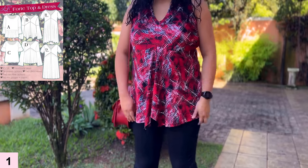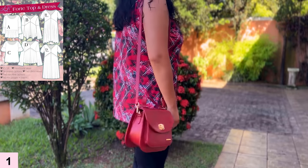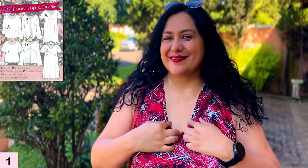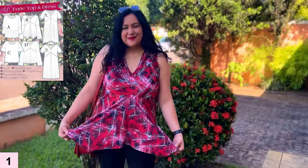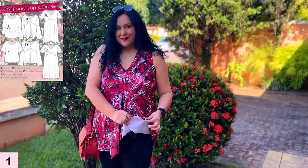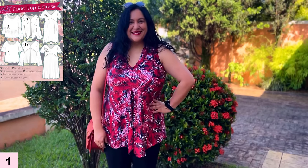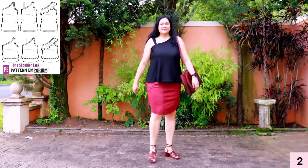I didn't make any length modifications to the skirt piece but I lengthened my bodice so the seam hits right under my bust. Mine is sleeveless — not an official option — but the armhole was perfect; all I did was add binding. For the V neckline I added a V neckband, and I love it. I love sewing with athletic knits — that fabric is super versatile and so is this style. It's my favorite from the Forte.